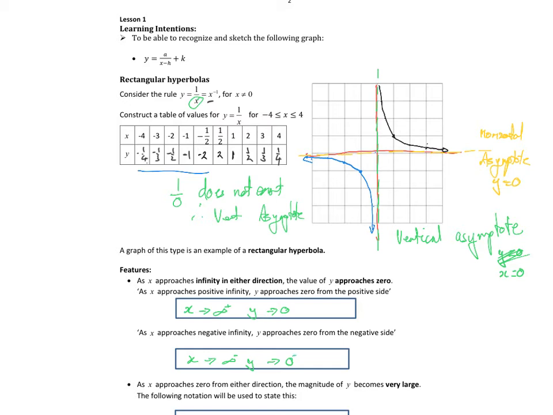But because it's approaching 0 from the negative side, we sometimes put that little negative 0 there. Same thing over here, it approaches it from the positive side. So that's really just saying y gets really close to 0, but they're small positive numbers as they get closer to 0. This one here is saying it approaches 0 from the negative direction, but they're small negative numbers as they approach.